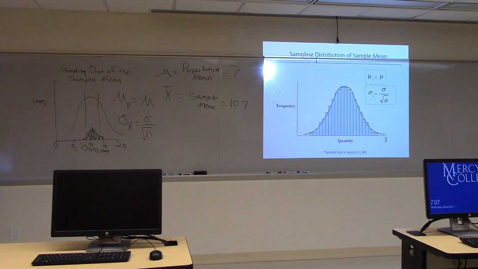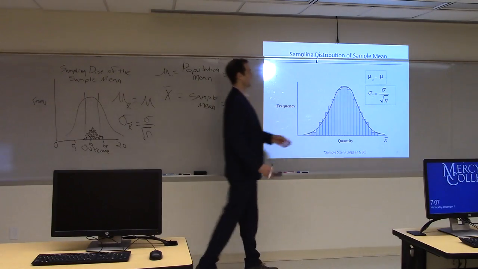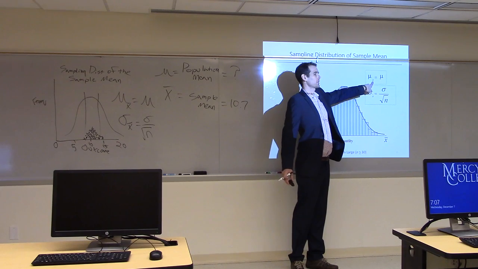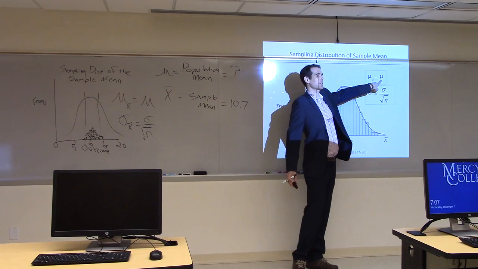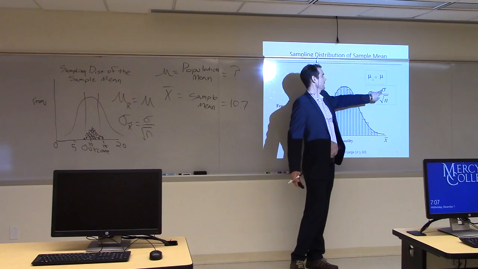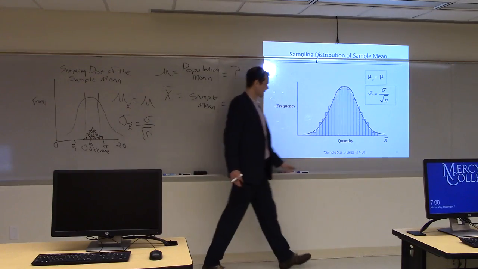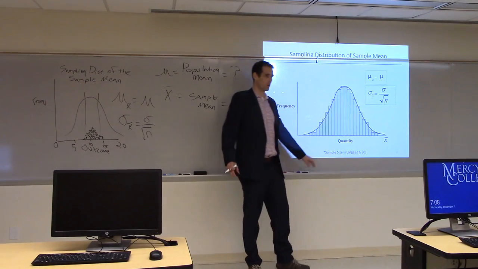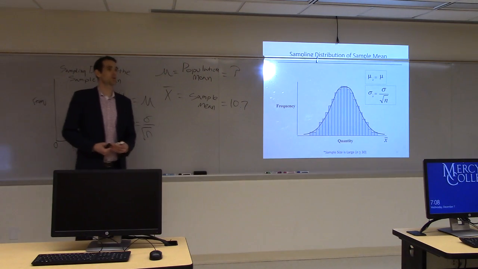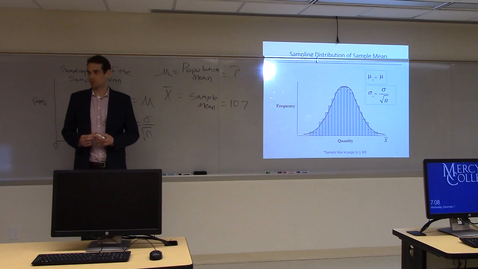And there we have it. This is the sampling distribution of the sample mean. And those two concepts: the mean of the sampling distribution of the sample mean equals the population mean. The standard deviation of the sampling distribution of the sample mean equals the population standard deviation divided by the square root of n, for sample sizes of 30 or more. Statisticians like at least 30 to assume that the sampling distribution of the sample mean will be normal.